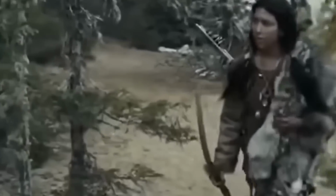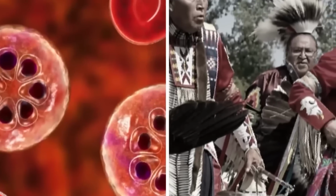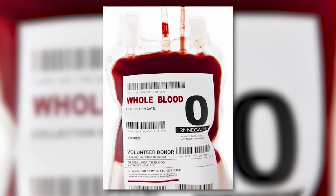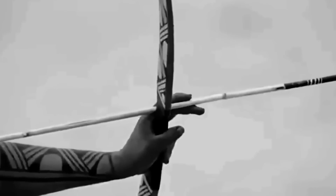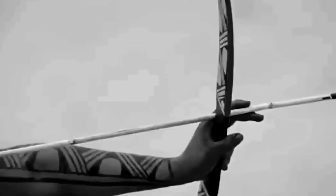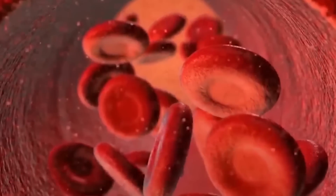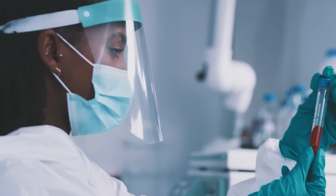It holds significant implications for our health practices. This blood type plays a vital role in indigenous communities, especially in emergency situations where blood transfusions are necessary. Type O blood, the universal donor, is immensely valuable. However, within many of these communities, despite the high demand, access to this life-saving blood can be limited. This shows the critical importance of blood donation, particularly for those with type O blood, in ensuring the well-being of these communities.